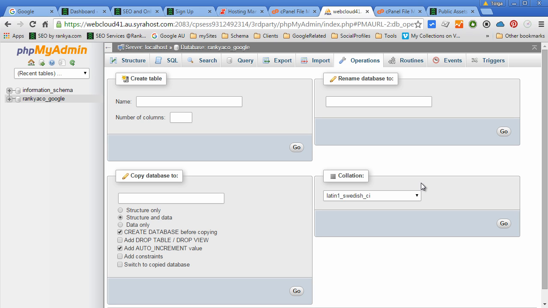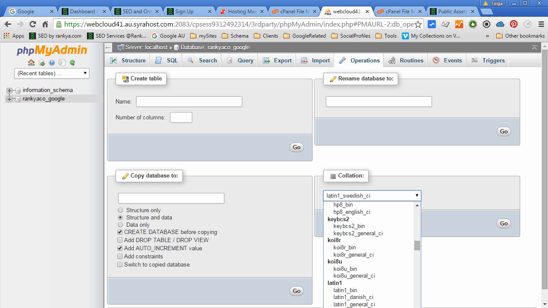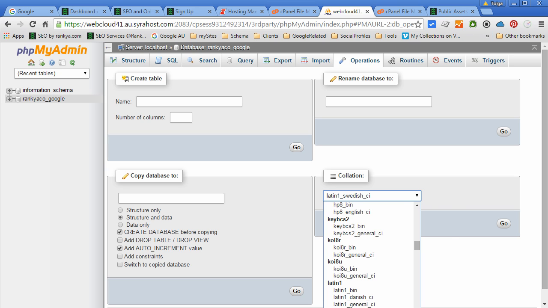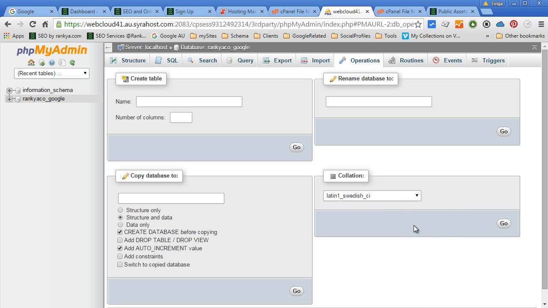Meaning, almost 99% of the times, 500 internal server error messages happen due to the .htaccess file or the mismatch between encoding and database collation. That's from my experience. Make sense? So you can tweak that. If you have a site built in German and you installed something and broke your website and you're seeing 500 internal server error messages, then make sure that you log into phpMyAdmin, go to operations, and then select whichever encoding is suitable. Usually this should be default, as in you shouldn't be playing around with these things.